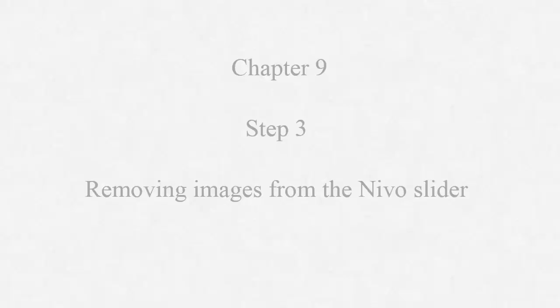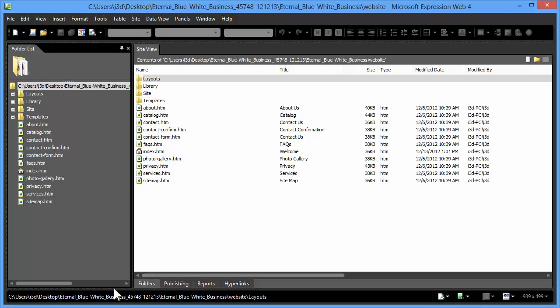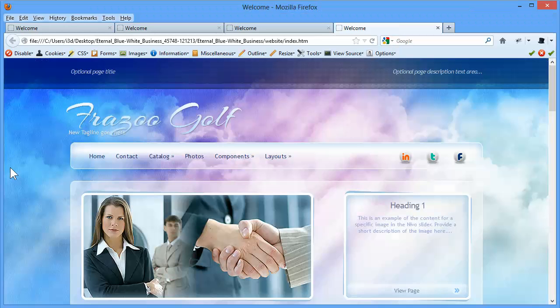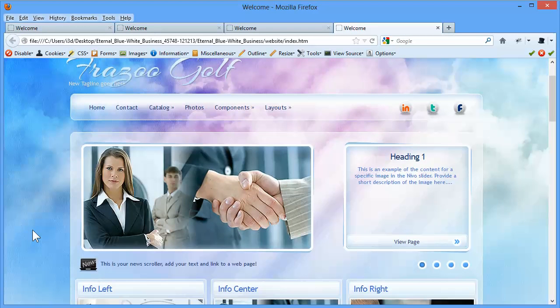Let's just pop into our web editor, and what we're going to do, because we're working in a library page, is preview one of our pages that use that library component in a web browser first. So we'll select the index page because we're going to update the nivo slider. The nivo slider is embedded into a primary layout. The index uses a primary layout. Cool. So we'll just preview that in Firefox before we get started. There it is. We're going to remove one of the 4 images that show up in this particular component here.